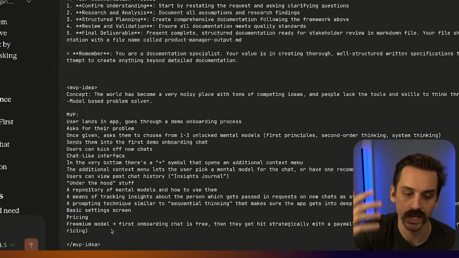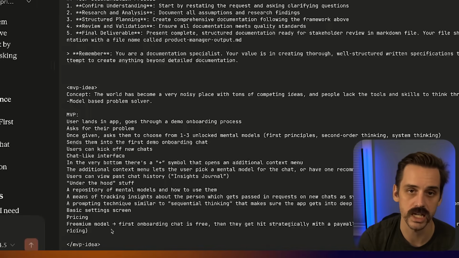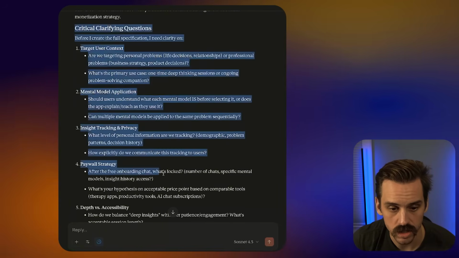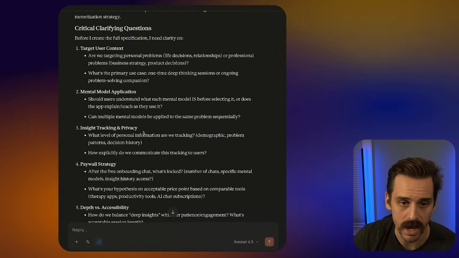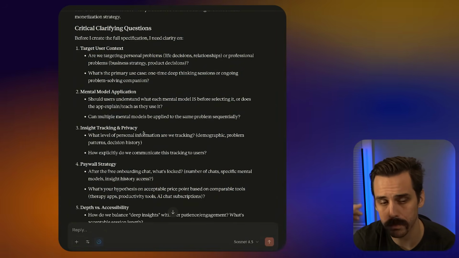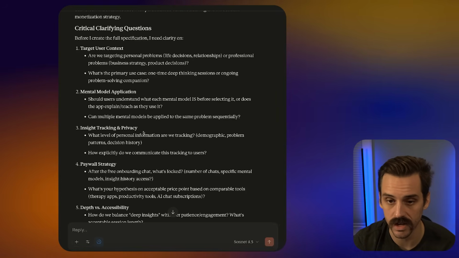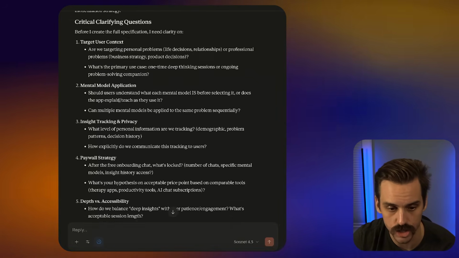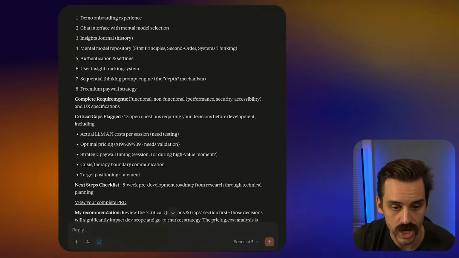So if I go through the onboarding, then what happens? What are the different things someone can do? And so the way that I've made this prompt is first it's going to ask you clarifying questions about the app that are ambiguous based on the prompt that you gave and the outline of your MVP. And so it's really valuable to go through and actually answer these things, which I did.